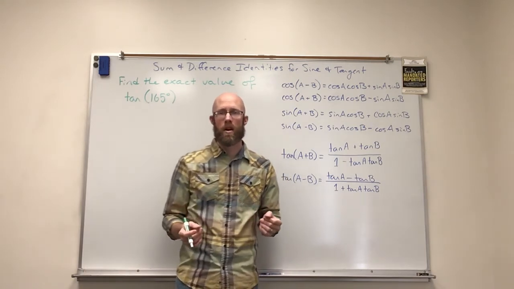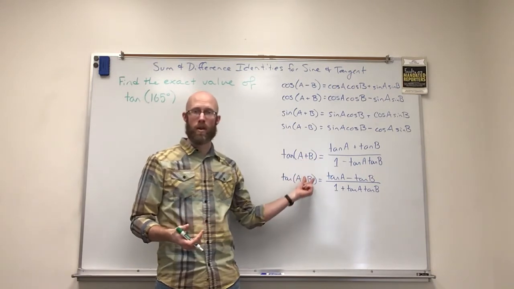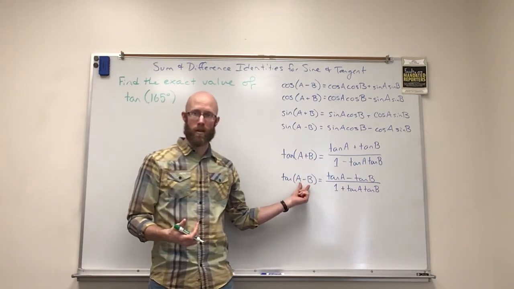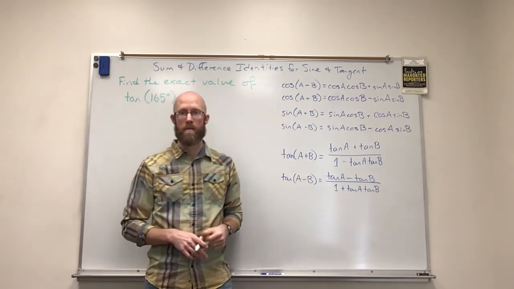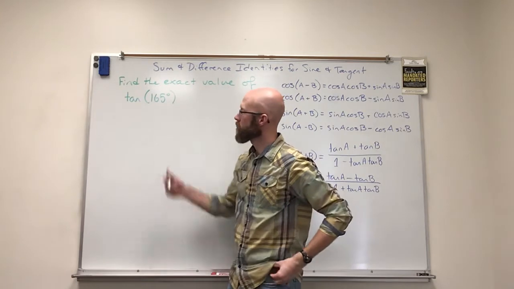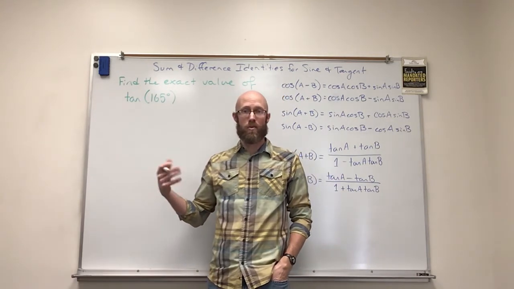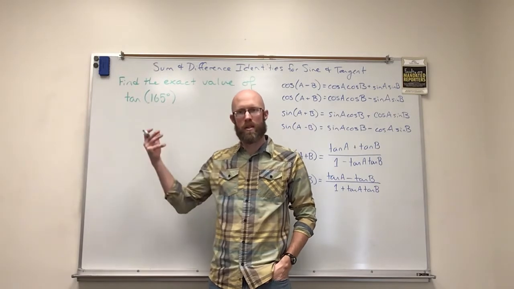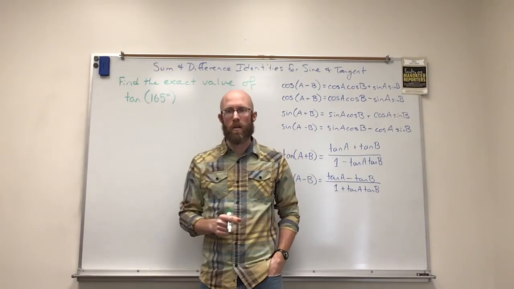And so to start this off, we're going to be utilizing the sum of angles that we're familiar with or the difference of angles that we're familiar with. Again, we're familiar with the multiples of 30 and the multiples of 45. And so as I look at this, I think, well, what can I add to get 165? Or what can I subtract to get 165? And I think with 165 being a little bit bigger angle, adding is probably the best way to go.